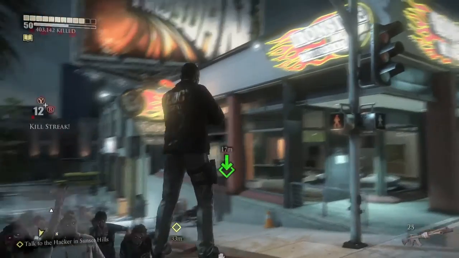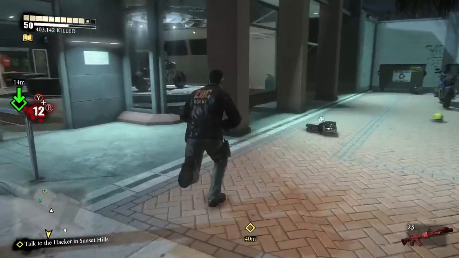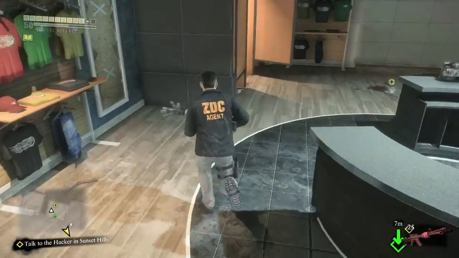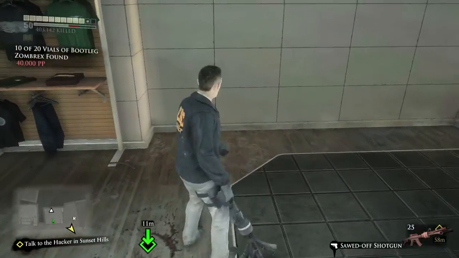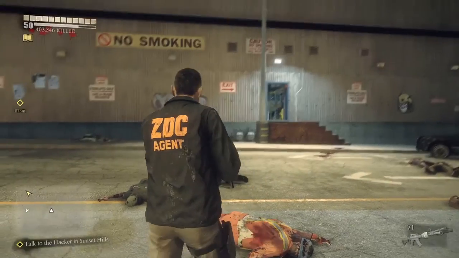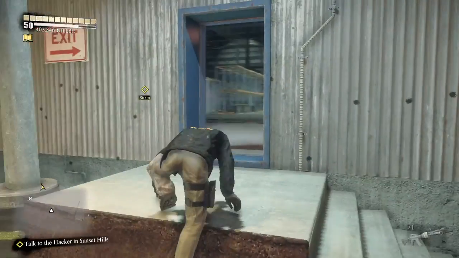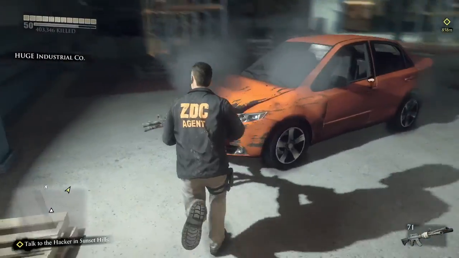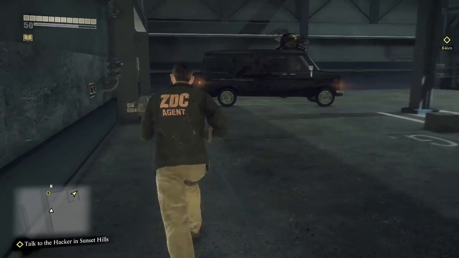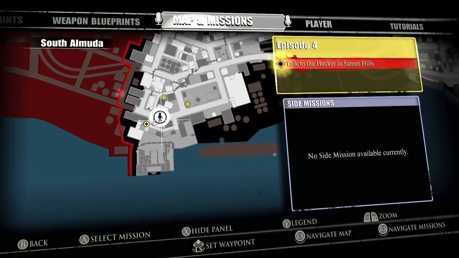Alright, moving on to the left side, you have the motorcycle store from the previous DLC. Make sure you go in here. It will be behind the counter right here. Grab that. Now we're going to move over to South Almuda, so making our way all the way down to Central City. Cross the suspension bridge because the freeway is all blockaded. This one's going to be in the warehouse area, so make sure you grab it. It will be in the corner.